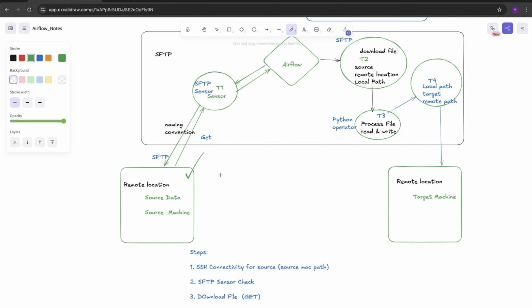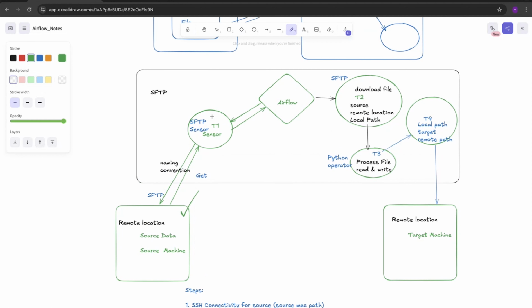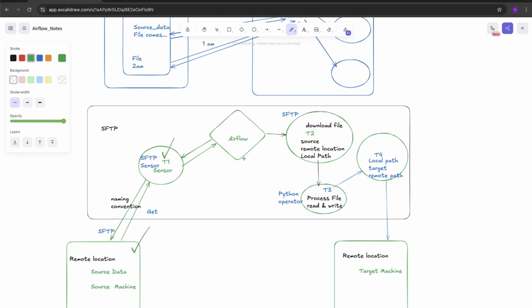Now the next one is, sorry, this one also we have completed. So now the file is ready and the file triggered the sensor. Sensor is success. What is the second task? You need to get your data, because this is not loading anything. This is not taking it, just only checking the location. But now we need to trigger, right? So for triggering, what is the remote location? We have already given the remote location here. Nothing but this one is fine.